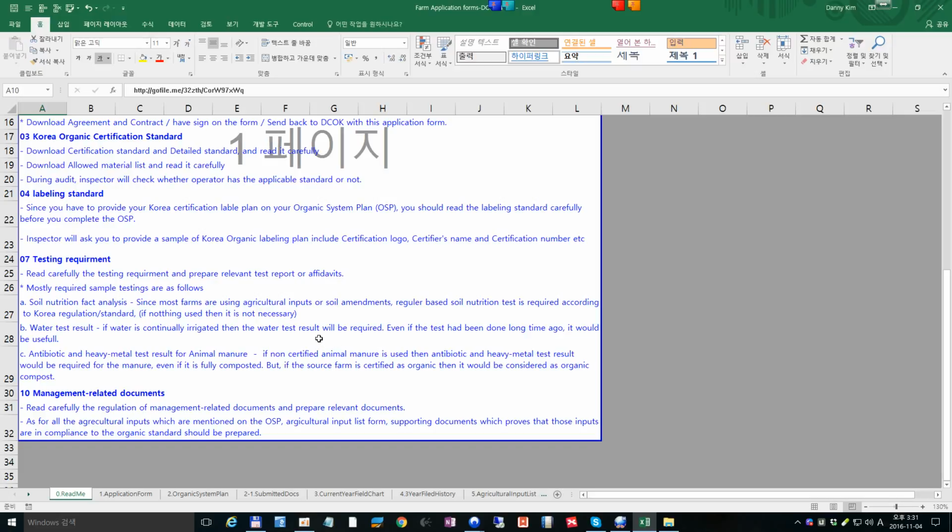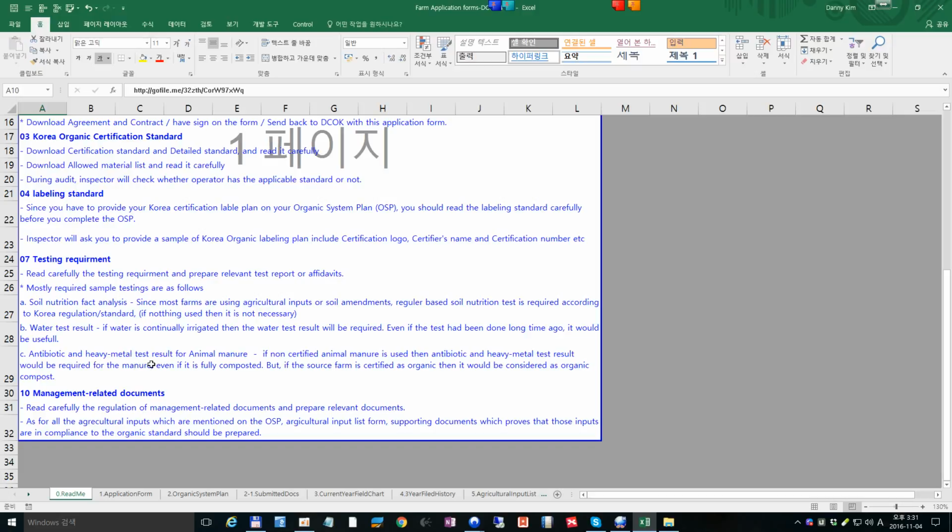It's very useful if it's less than 5 years old. So if the water test has been done within the past 5 years, please submit it. Please prepare the sample test result for the water.